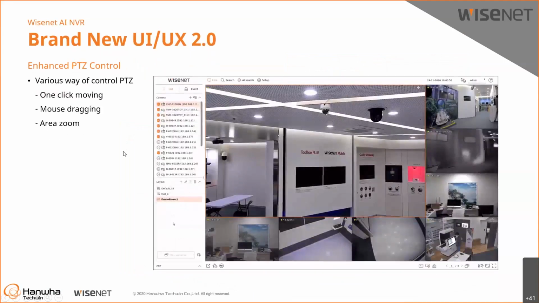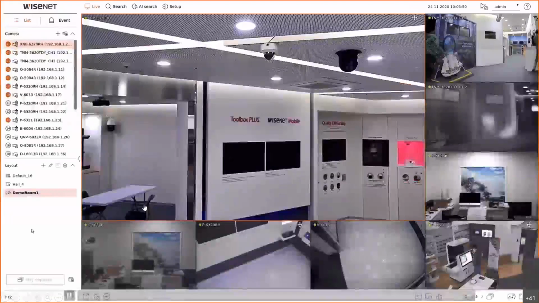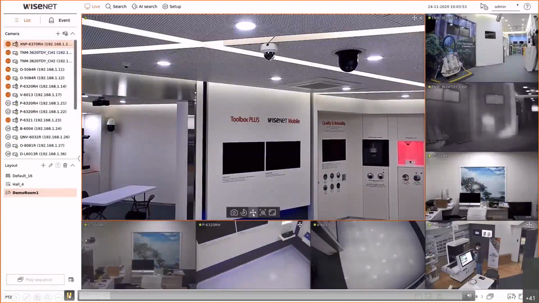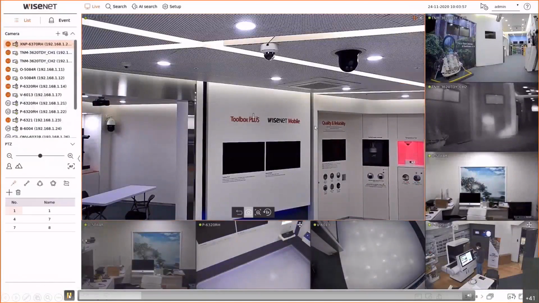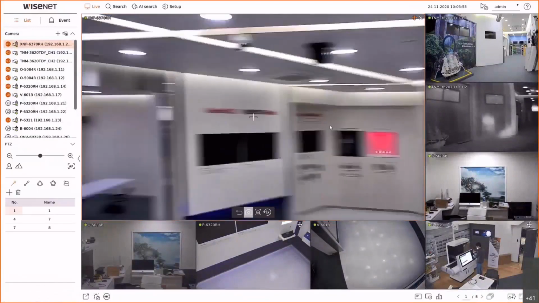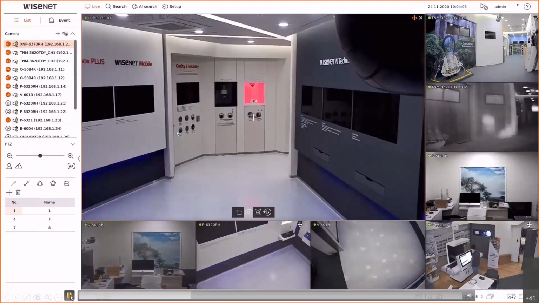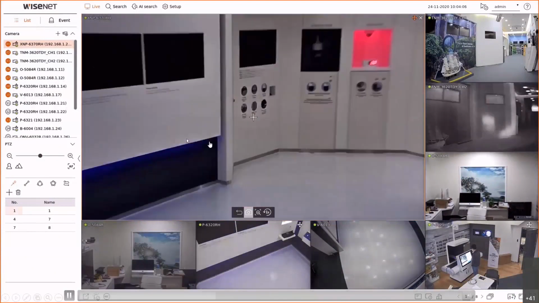And the PTZ controls are also easier than before. So let's have a look. There are quite many ways to control PTZ. First of all, you can just click on the screen, then it will move. And also you can make a square box. This is area zoom. So just draw a box, and the PTZ will move and zoom following this box.